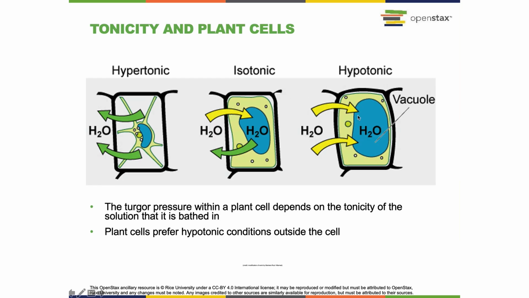Okay, plant cells, even if you water them, it might not be enough to make them become turgid. But when they have that really good high tonicity inside the cell with high turgor pressure, now they've got a lot of pressure pushing on the inside out, and that makes the plant stronger. This is how those, you ever look at those like 10-foot tall ornamental grasses with a really thin stem, and a big wind will come up that's knocking down trees, and those things are just waving in the wind. Part of that is because of the high turgor pressure that exists inside the cell. The other is because of the strength of their cell wall.